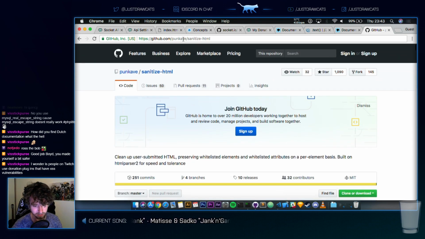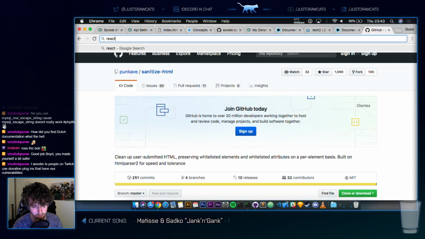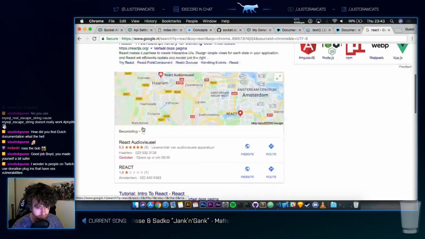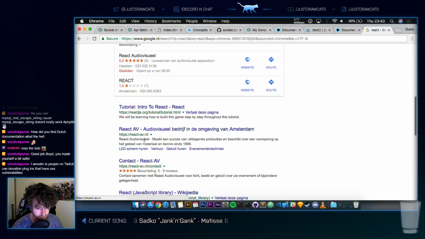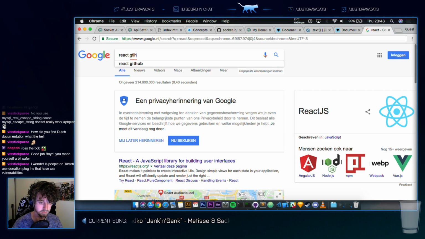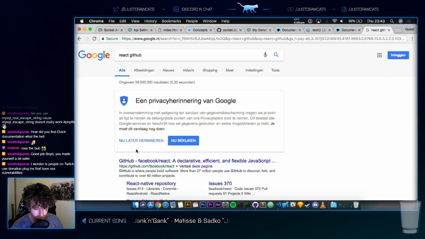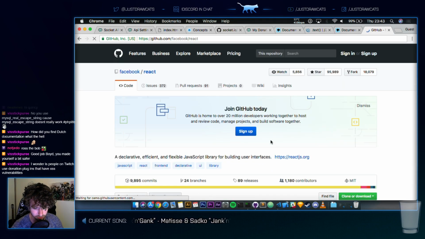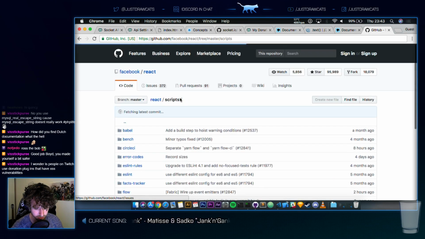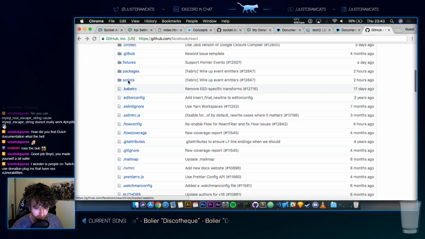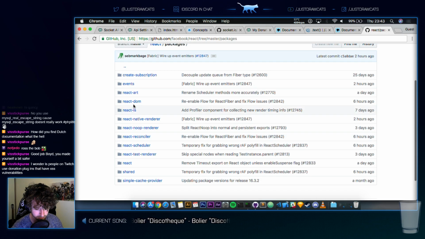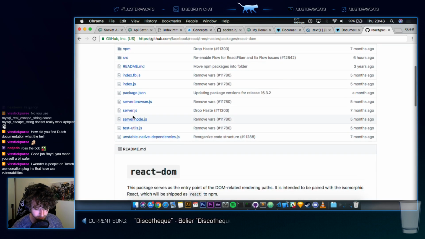But it's heavy, so let's check the React code base actually, because I'm pretty sure they're using one of these, probably for their React DOM. Package.json.